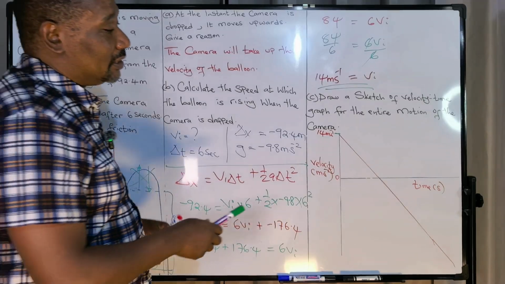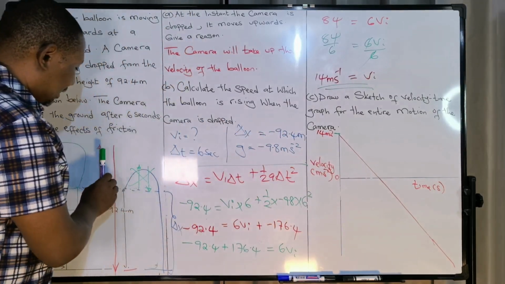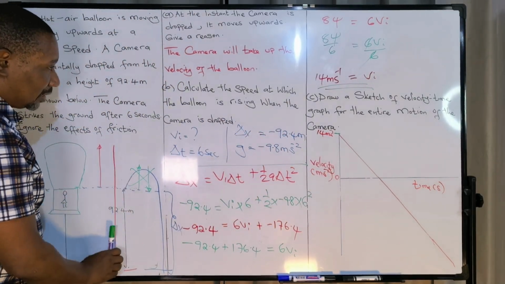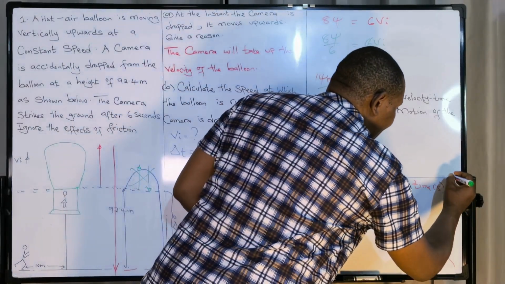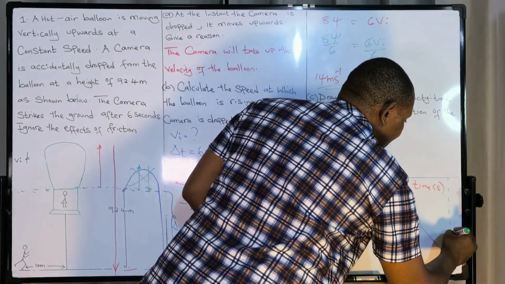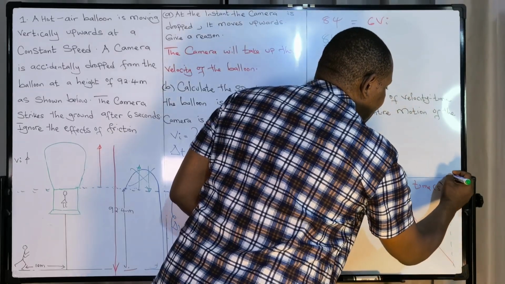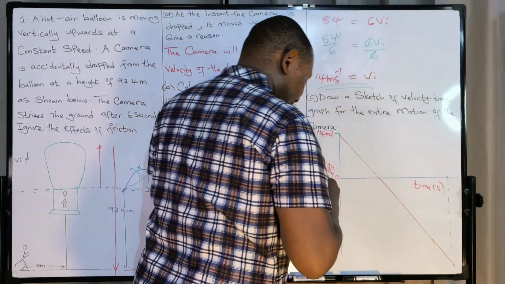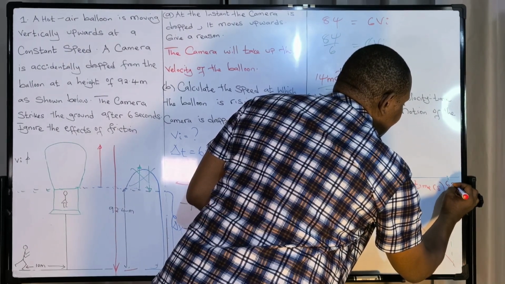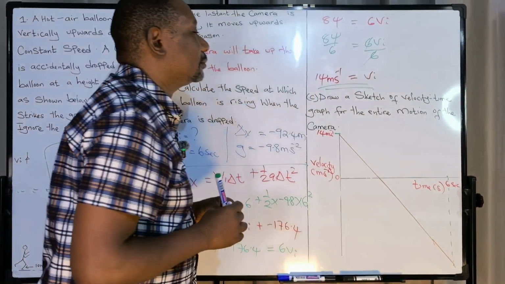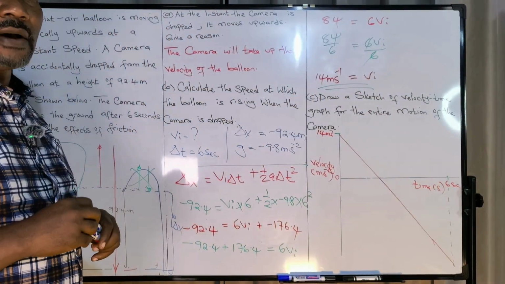You have to remember that obviously when you look at these two motions, this one is smaller than this. That's why you see this one is longer. So the time is indicated. Suppose this is the time when it strikes the ground. So this time is known, and it is 6 seconds. So that is our sketch.